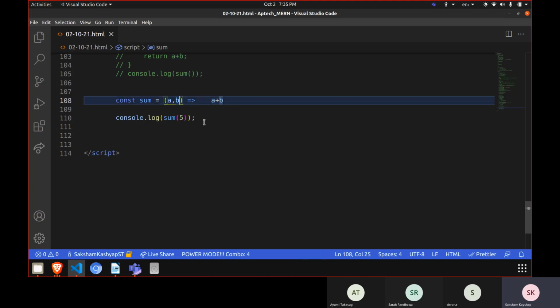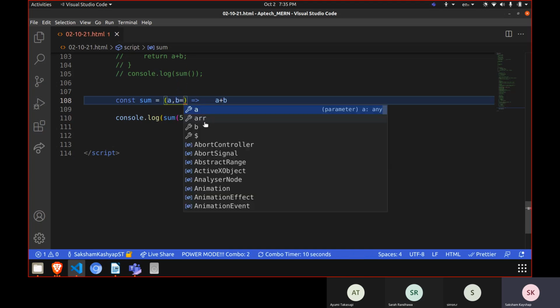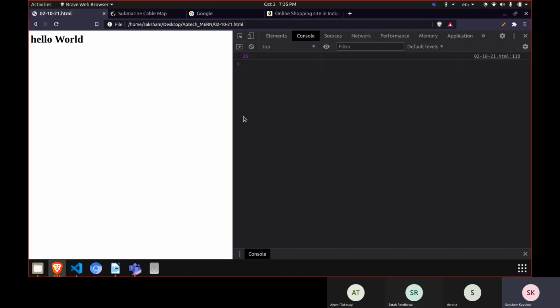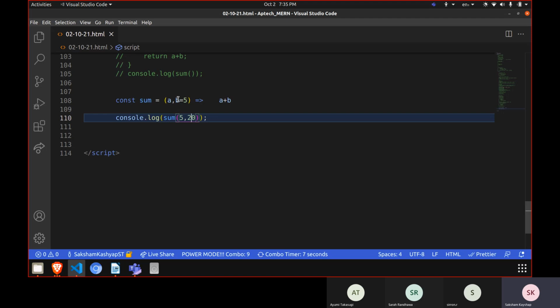Suppose we want to play it safe. Then what we can do is give a default parameter. Here comes the concept of the default parameter, by giving the value here. Suppose the user calls this function and doesn't pass any value, then we can simply give the default value, it will be 10. Now if the user gives another value, then it will be overridden. This will override the default value, right? Yes.